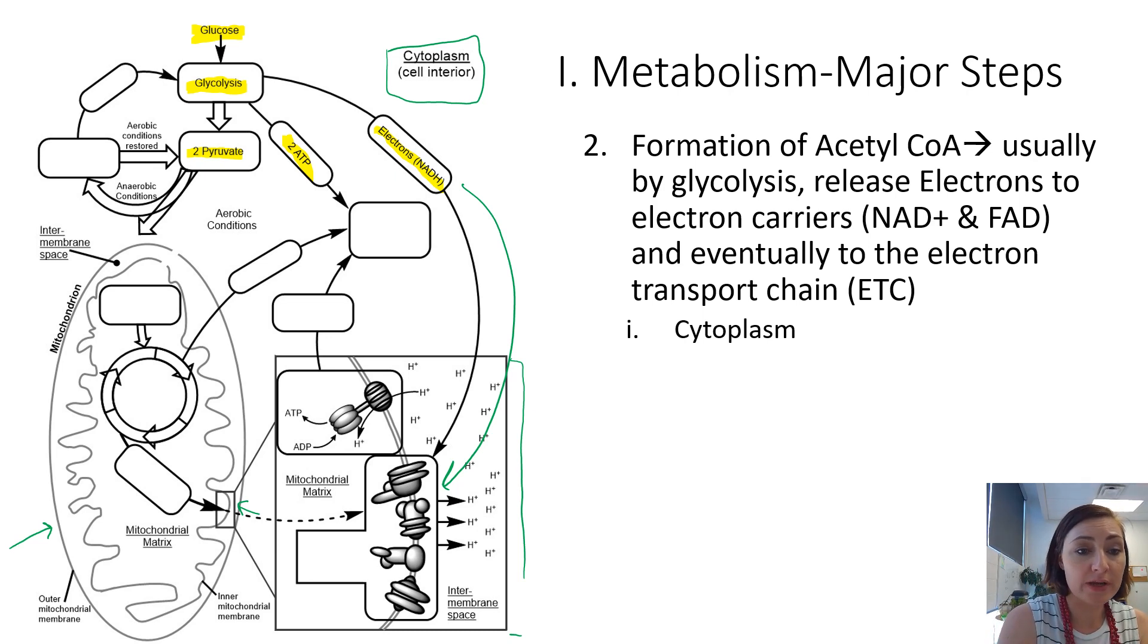Before we can move into the mitochondria, our 2-pyruvate have to be converted to 2-acetyl-CoA. So once we realize that we have aerobic conditions, so oxygen is present, that's when the 2-pyruvate get converted into 2-acetyl-CoA. And 2-acetyl-CoA then can enter your mitochondria and go into the next stage. Something we'll talk about in class, but we're not going to talk about here, is what happens if you have anaerobic conditions. Notice that if we have anaerobic conditions, we don't go into the mitochondria. We don't produce 2-acetyl-CoA. We go through fermentation.